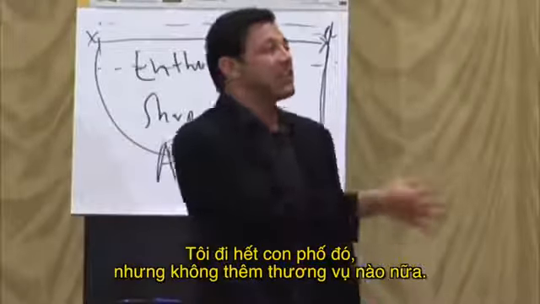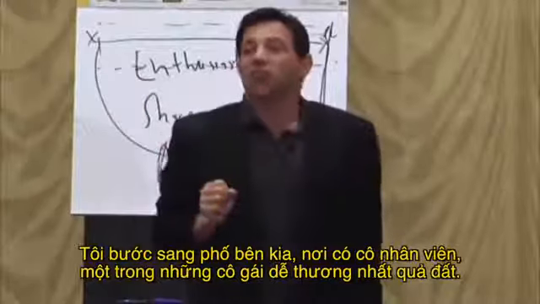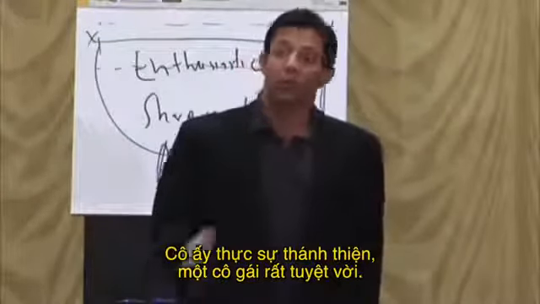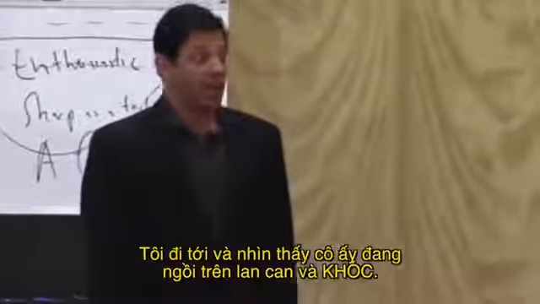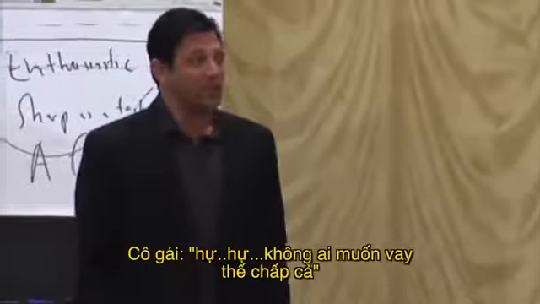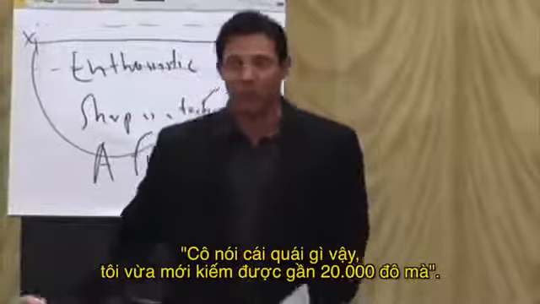I make my way down the rest of the street, no more sales, all right? I go to the other side of the street. My partner's wife, Shelly, the nicest woman in the world, okay? She walked around with a Bible. She was a really God-fearing woman, a great woman, okay? And I walk down, and I see her sitting on a bench crying. She's like, what's wrong? She says, nobody wants any mortgages. They don't want anything. I'm like, what are you talking about? I just made 20 grand, Shelly.